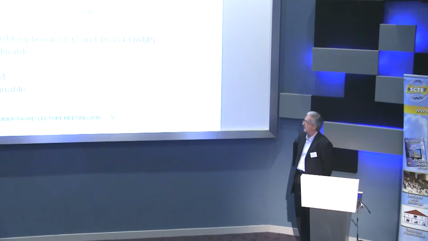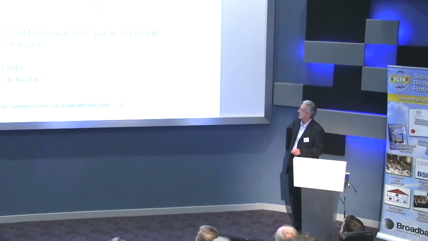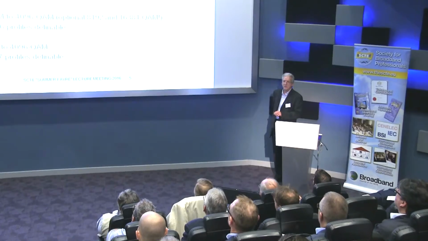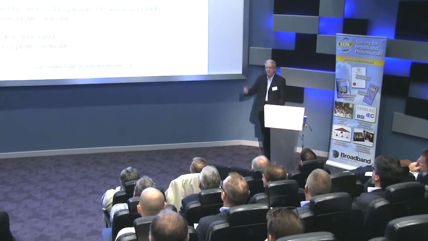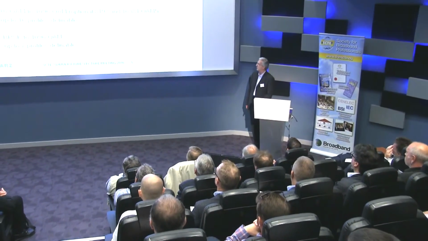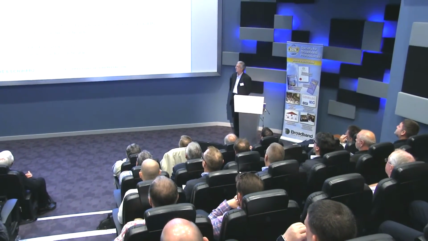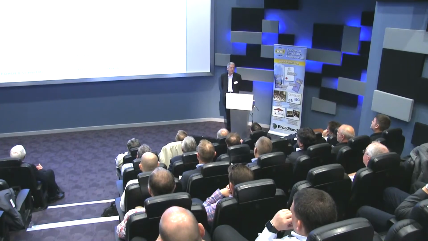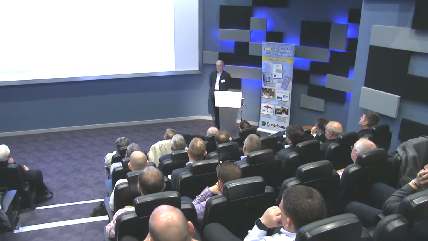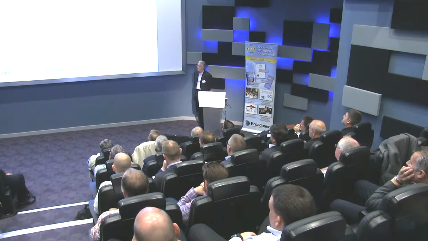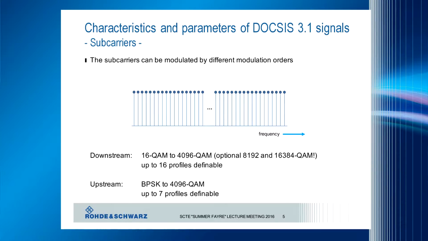So in the downstream, you can modulate the carriers from 16 QAM up to 4,000 QAM. So it's amazing. And based on the DOCSIS 3.1 standard, already in the specification you can find constellations with more than 8,000 fields, up to 16K QAM modulation. But I think it will be more the case in optical fiber networks, of course. To transmit this on copper would be a very big challenge. In the upstream, we start much lower, with PSK modulation up to 4K QAM.